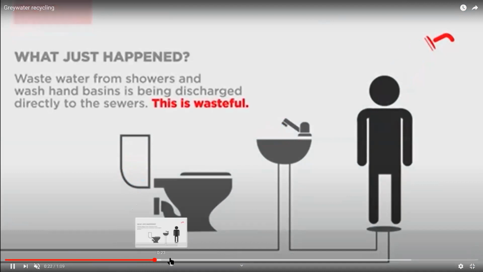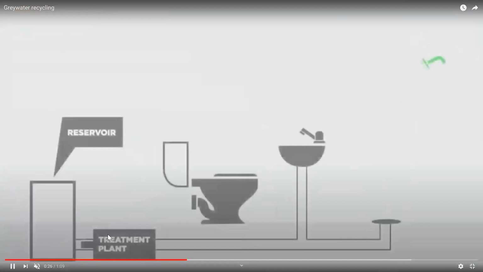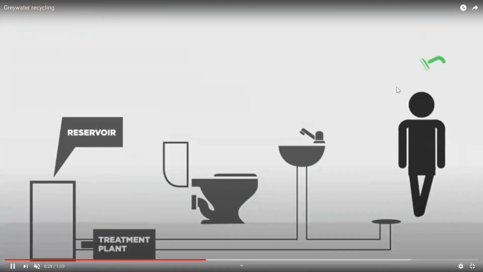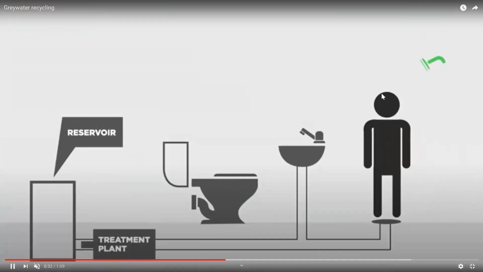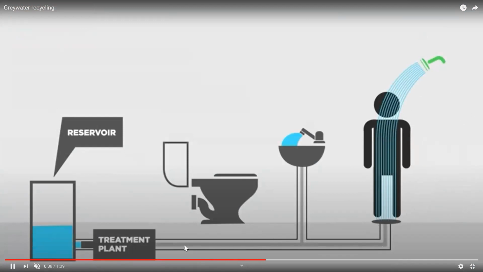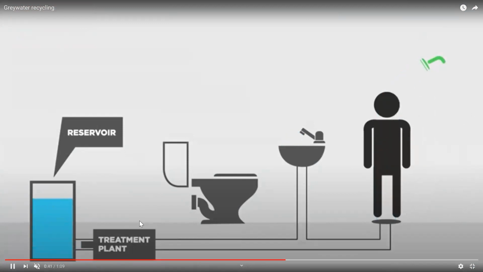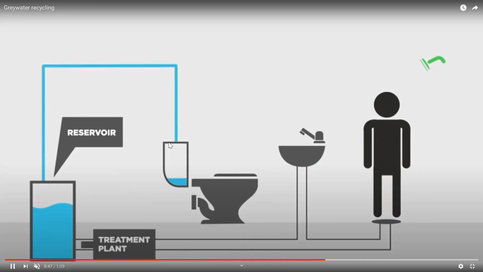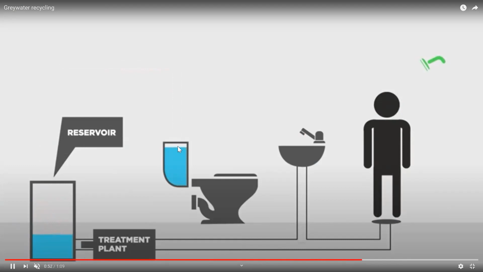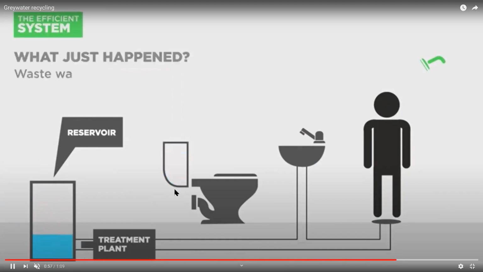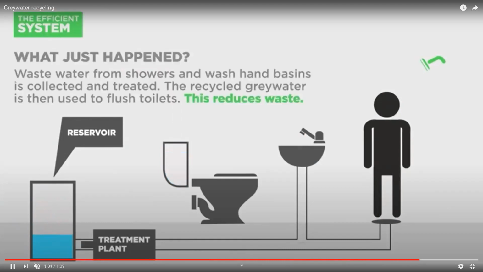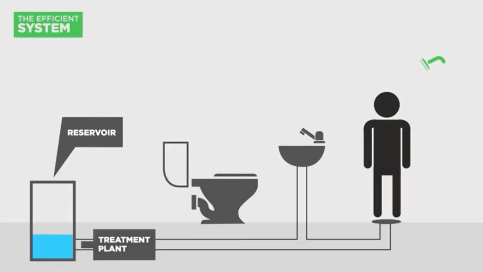Recycling water requires us to have something we call a treatment plant. It's over here. So when you take a shower or wash your hands in the sink, that water will be collected through the pipes and taken to the treatment plant that will treat the water, or clean it up, and then we use it for something like flushing the toilet. So we collect the water in that tank. That's the water that you used already. So it's a way of recycling water, a way of conservation of water.